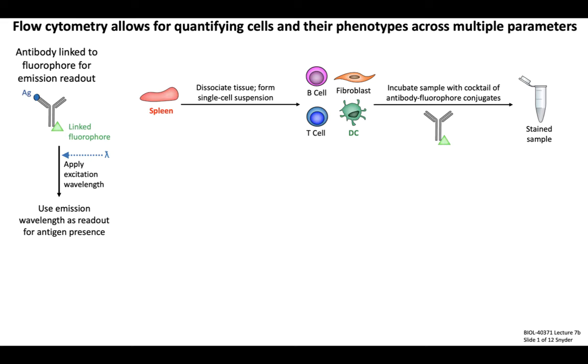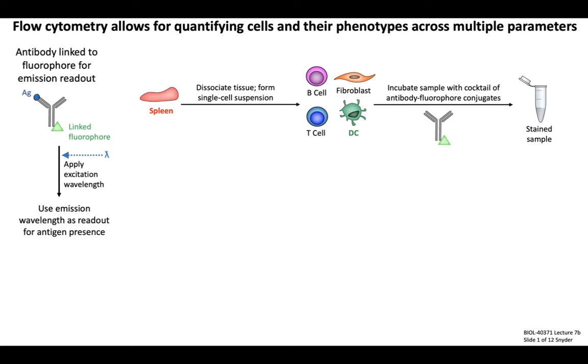Flow is used to determine the composition and phenotypes of individual cells that are present in a sample that contains a mixture of cells. A common example of this type of sample used in research would be a mouse spleen that has been dissociated into a single cell suspension, though we will see later on that patient blood or bone marrow samples are also common samples that are used in clinical diagnostics. No matter the source of your sample, the premise is the same.